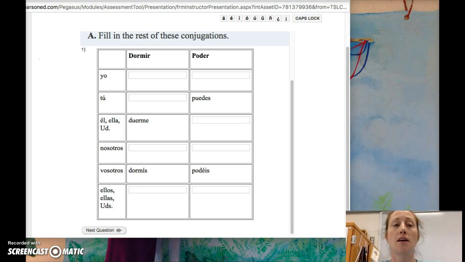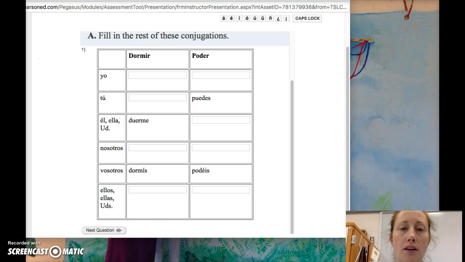Okay, chicos, now let's see what you have learned and see what you understand and what you know from this lesson. We have 9 questions coming up, and what I'd like you to do is grab your notebook or your binder, go to the Chapter 1A section, and we're going to label this homework.